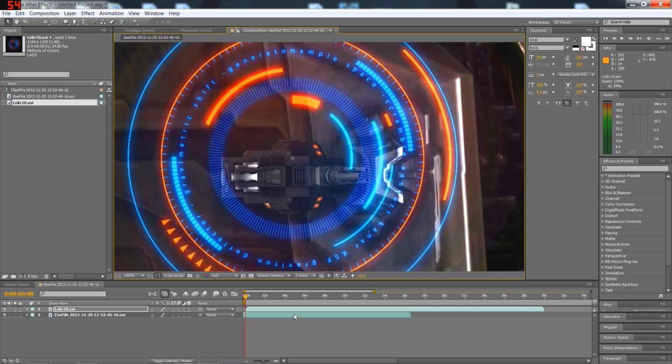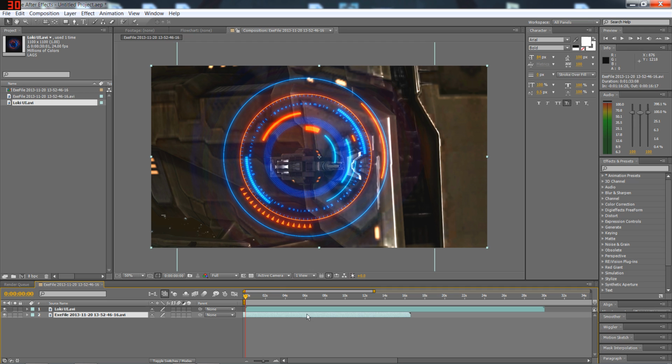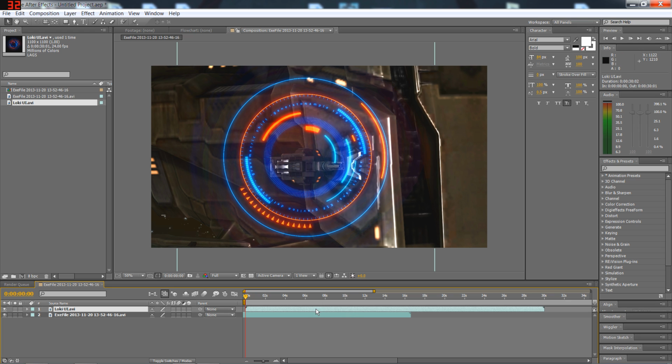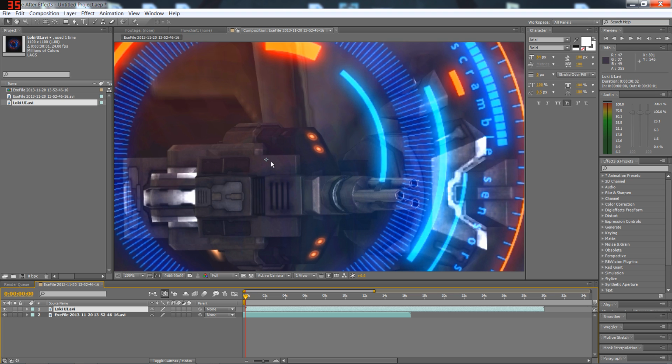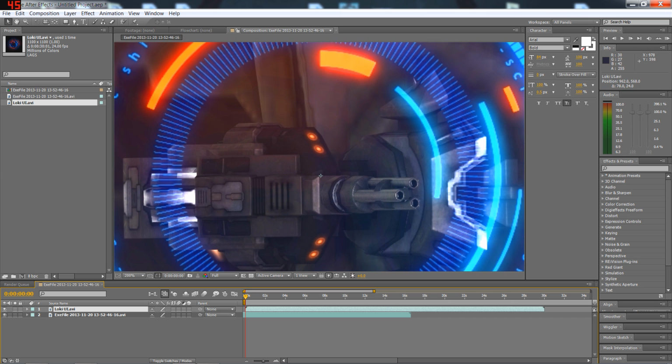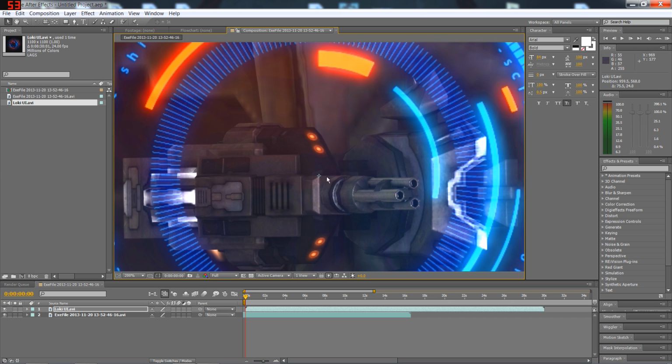Okay, so you can see this UI has not got a center point. It's just all clear in the middle. So what I tend to do when I'm using things like this, if you select the layer, the anchor point is always in the center. So this is that little point here. Normally I just pick a part of the ship or the gun. We'll pick this part here, and we'll always use this part of the gun to track this anchor point with. So that makes it easier for yourself.